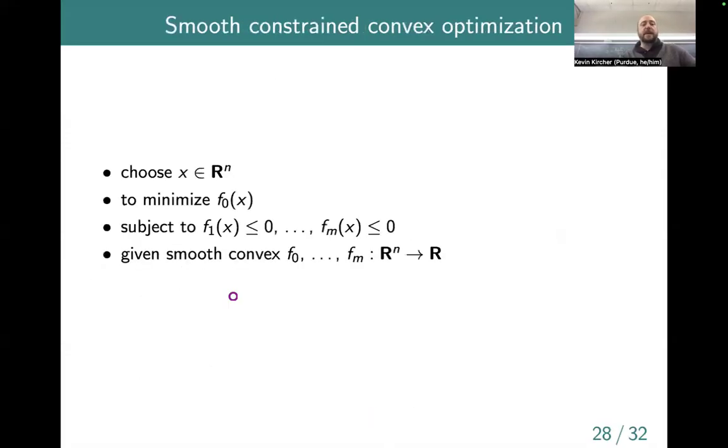Okay, here's that thing I showed of Newton's method. Now we're building up to your question about interior point methods. So what if you have constraints? All that stuff about gradient descent and Newton's method was for unconstrained problems. But what if you say, well, I want x to be below some level or something like that? What do you do there? So now we add in an arbitrary number m of convex constraints, each of which has to be non-negative. And in the first lecture on optimization, we talked about lots of ways that you can put weirder looking problems into this very general form. Okay, and then we assume that these functions are smooth and convex, the objective and all the constraint functions. So we can take derivatives of them if we want to.